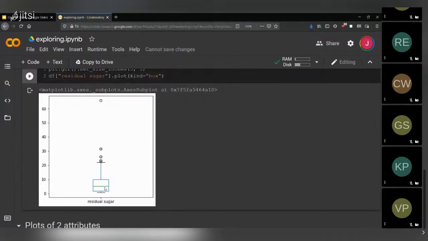The green line is showing us the median, which is the 50th percentile. This top part is the 75th percentile. And the final part here, this is the maximum. It's the maximum before it starts saying that the points are outliers. And everything above that we have termed an outlier. So for the residual sugar, we can see that there are about 4 outlier points that are way higher than everything else. And that might be something that we have to take into account if we're doing modeling of the data.